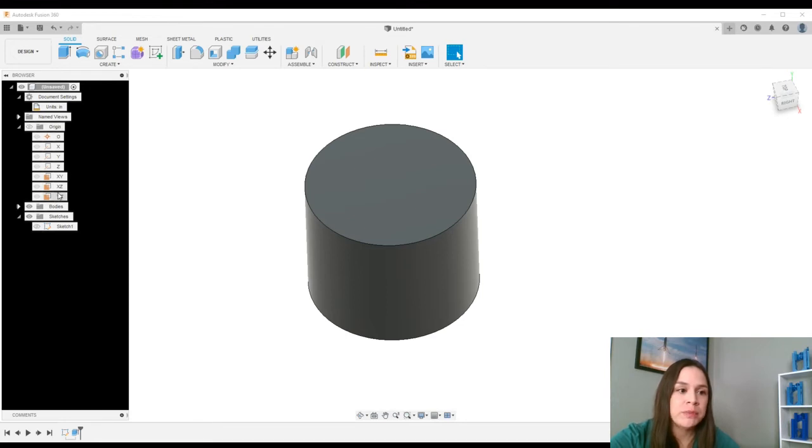So underneath the origin tab here, these show all the planes or all the objects. So this is the X, Y, and Z axes, so that shows the axes. This right here is the origin, so that's the very center origin or the very center of Fusion. And then these are your 3 planes that you have the option of choosing to sketch on. They're basic planes. There's other planes that you can choose, but these are the very basic ones that are most commonly used.